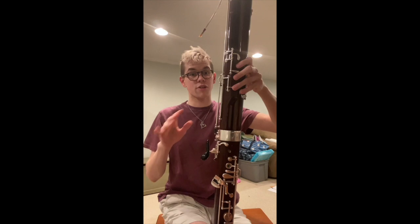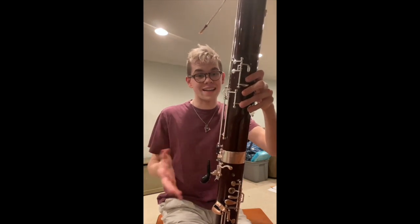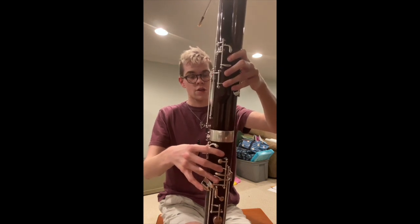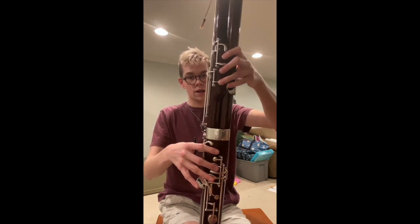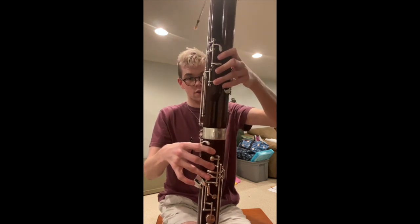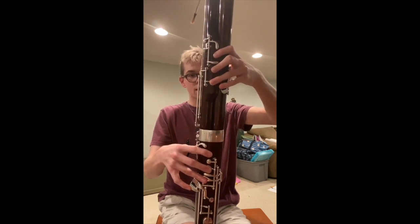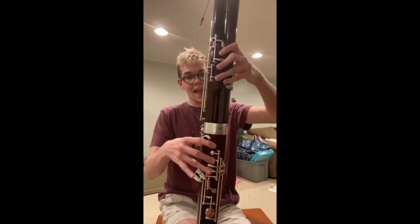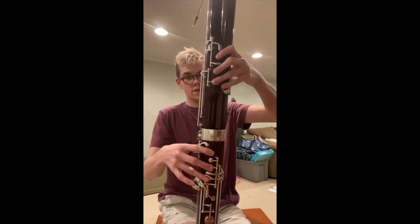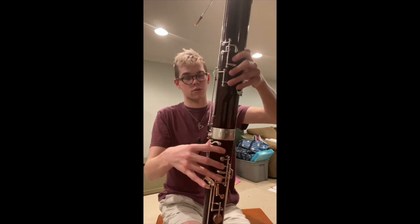So this next transition I find is honestly the hardest transition out of any scale. It's going from G to A like we learned last week, right? So remember, you have 1, 2, 3, 1, 1, 2, and 3 here, and you still have your whisper key down. So, to go to A, you have to lift the pinky and the whisper key and this third finger. So this is the change here. Notice a lot of fingers flying to get to one note, all right?